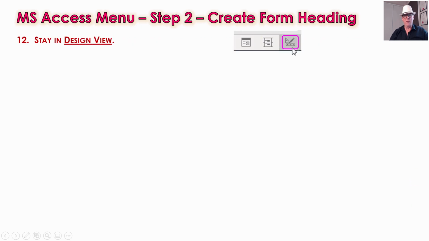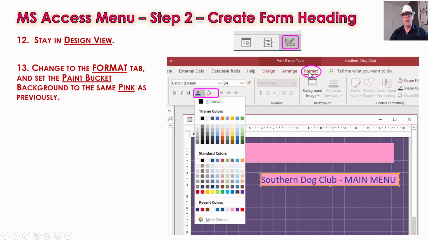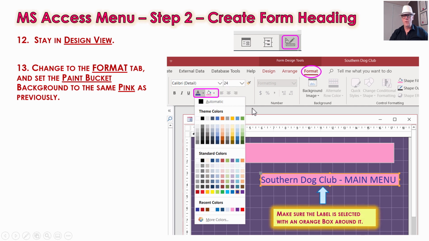So we're staying in design view while we're doing this, so don't flick out of design view. We're going to the format tab, using the paint bucket to make it that same pink background color, but then use the letter A to change the color of the text so that it's this blue color down here next to purple. Should have really circled that, I suppose, but it's this blue color down here that we're using for the text. All right, so that will get our text color set up, and up the top here we've changed it to size 24. All right, so make sure the label is selected. It needs to change to size 24 up here, or 26, either one of those will do.